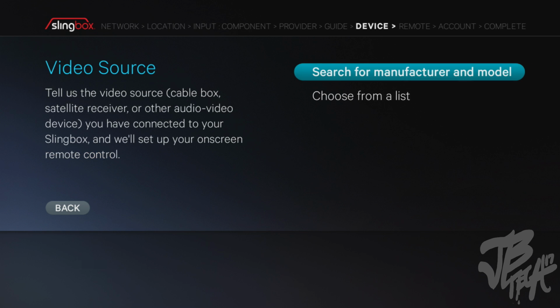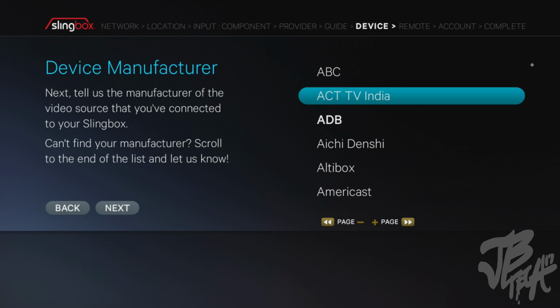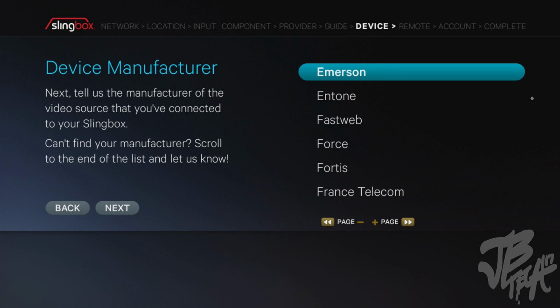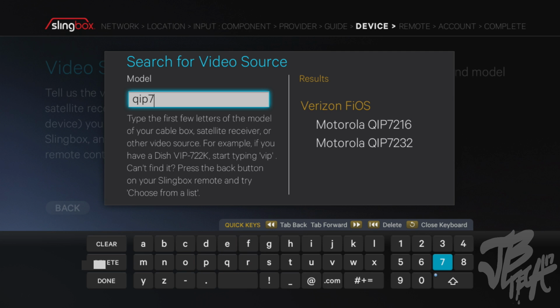Now here we'll select our device, whatever type of cable box or DVR, or satellite, all that sort of stuff. Select your device manufacturer. In my instance, it's going to be Motorola, so I'll search for Motorola. You can simply search for a device manufacturer, and if it's not listed on here, you can type in an actual model number and see if it comes up if you can't find it under these options here.